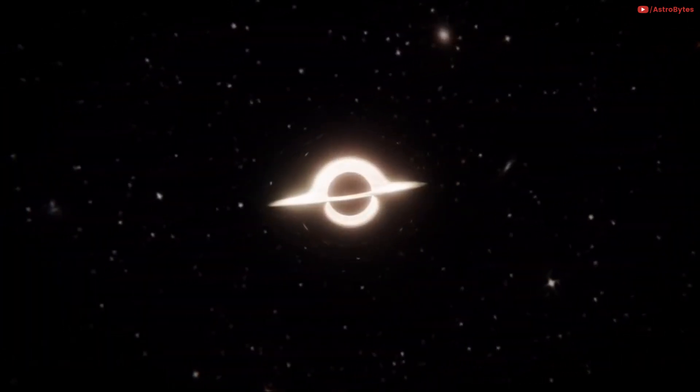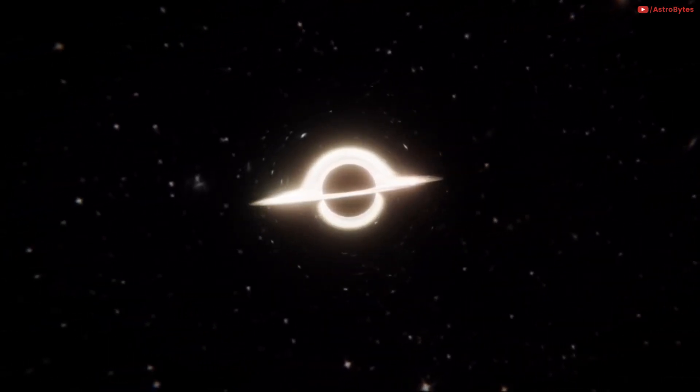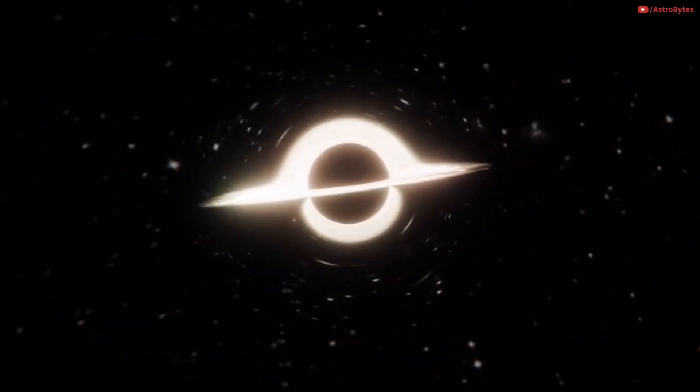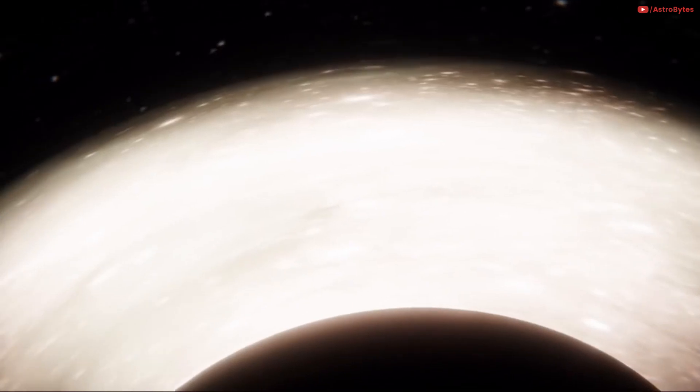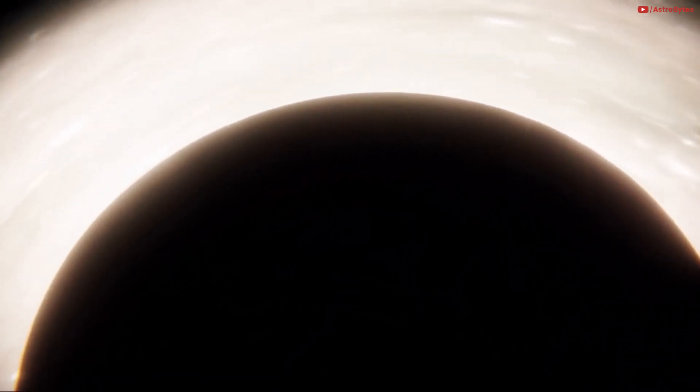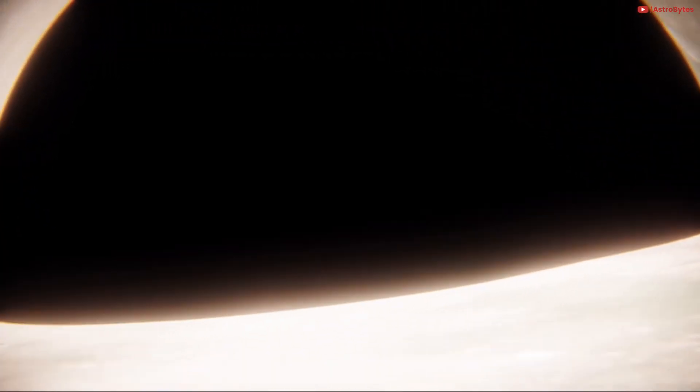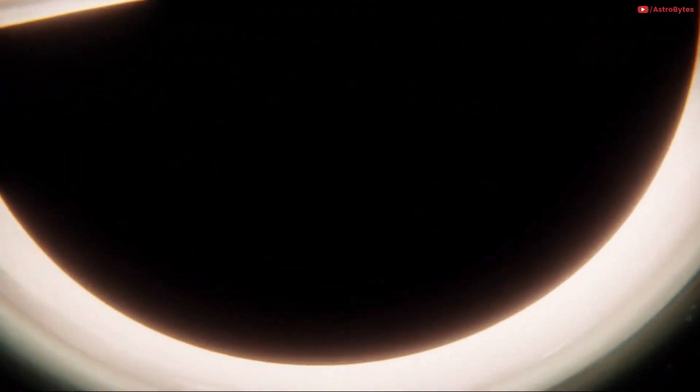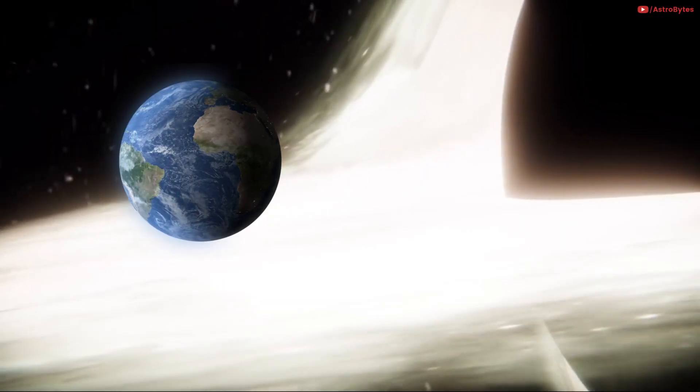Earth could pass too close to a wandering black hole. Black holes might be Hollywood's second favorite form of planet death. It's easy to see why—they're as mysterious as they are frightening. We don't know much about them, but we do know they're so dense that not even light can escape beyond a black hole's event horizon. And scientists think recoiled black holes are out there wandering through space, just like rogue planets. It's not inconceivable that one could pass through the solar system.